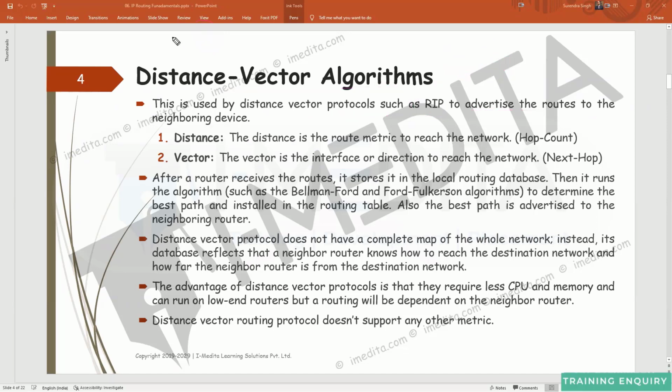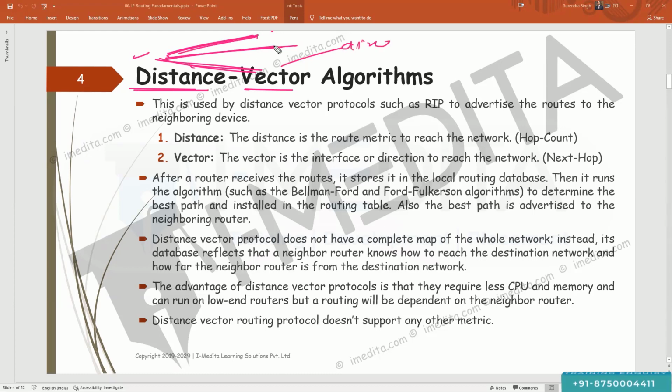Now, distance vector: distance means the measurement of what the distance is from source to destination via a particular path. From this path, what is the distance from source to destination? From this path, what is the distance? And vector means direction.